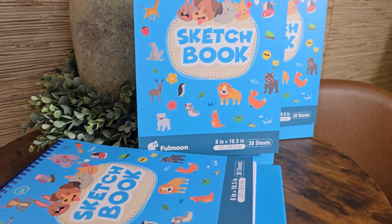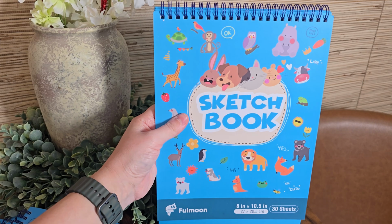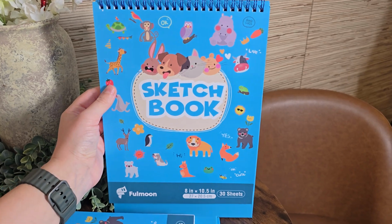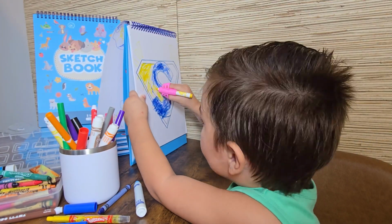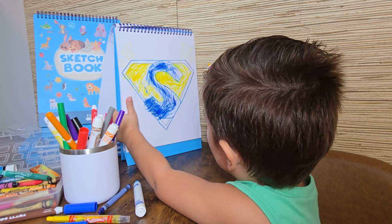This is a 6-piece set. Each one has thick, smooth pages and a built-in easel design, allowing it to stand upright for easy drawing and easy display. The pages are made with 120 GSM paper, so they're nice and thick. They're going to be great for markers, crayons, or colored pencils, and you don't have to worry about bleed through.